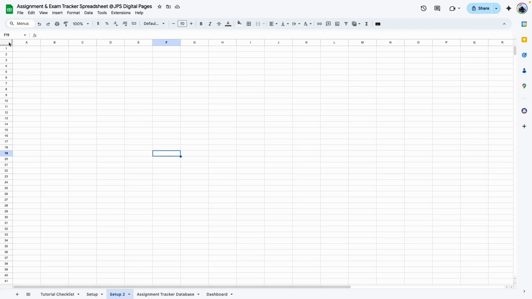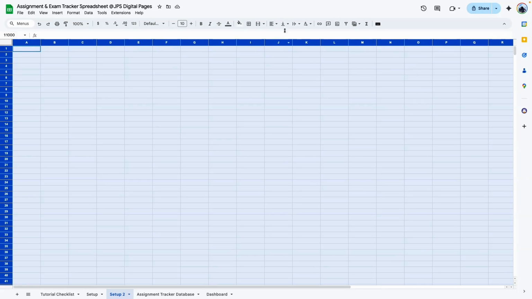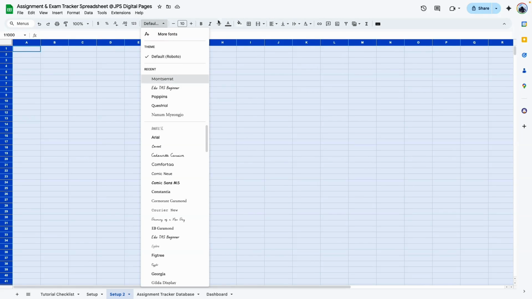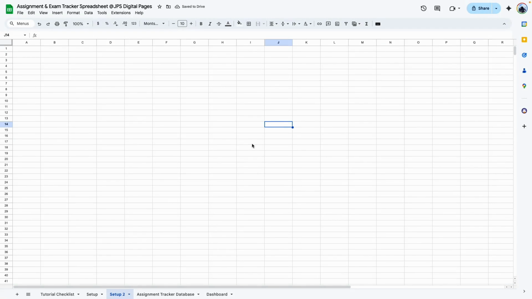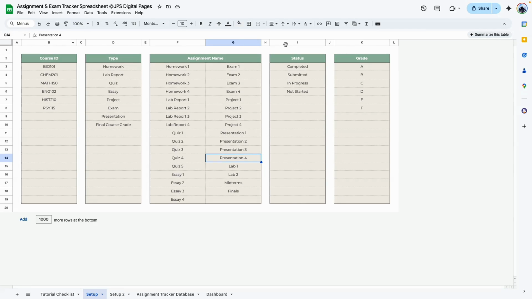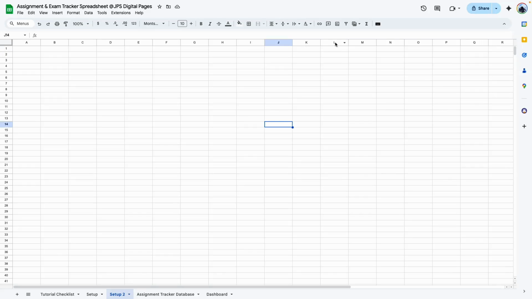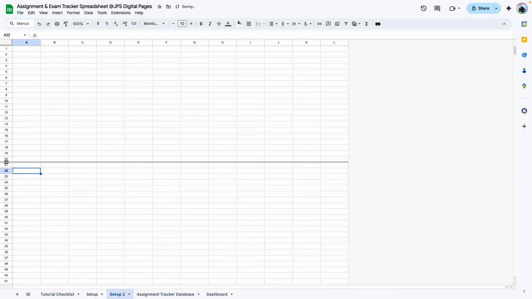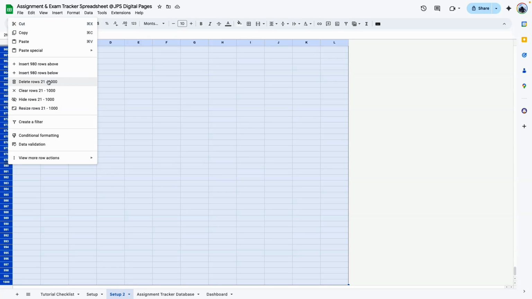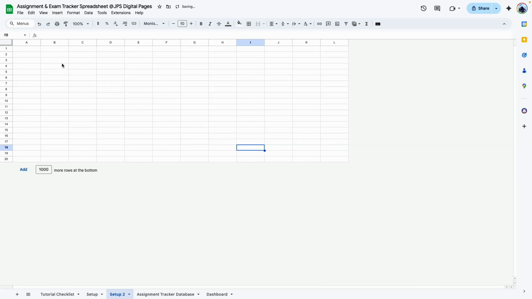All right, so what I like to do with my new tabs is I select the entire thing. I like to change the font to the one I like to use and I change the alignment like so. And then what I do next is remove the excess rows and columns. So if we go here, you can see that I have it going from A to L and from 1 to 20. So I'm going to do the same thing here. So everything after L will be removed. So right click and delete, and I'm going to select from 21 all the way down, all right, and then delete that. So that way I have a smaller canvas to work with.